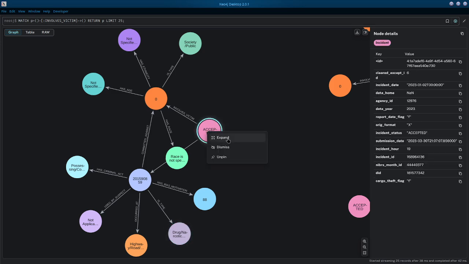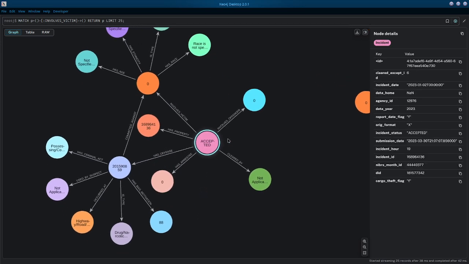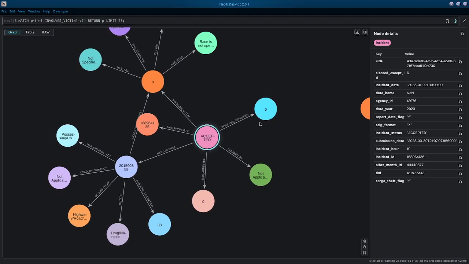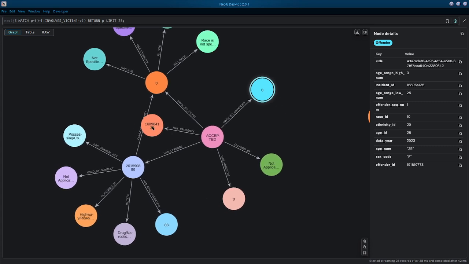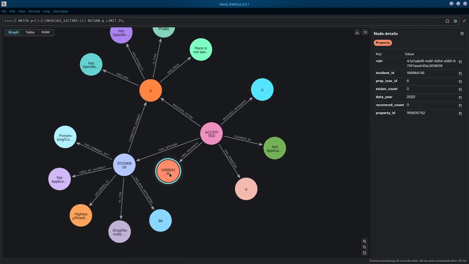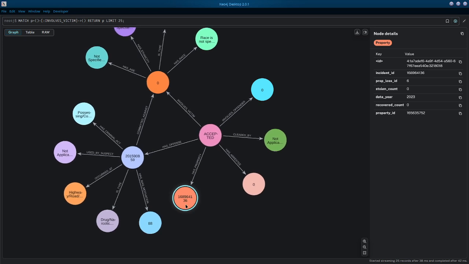Yeah, so I'll try to expand on the incident and let's see what about the incident. So there was an offender in this incident, and there is also a property not really mentioned.